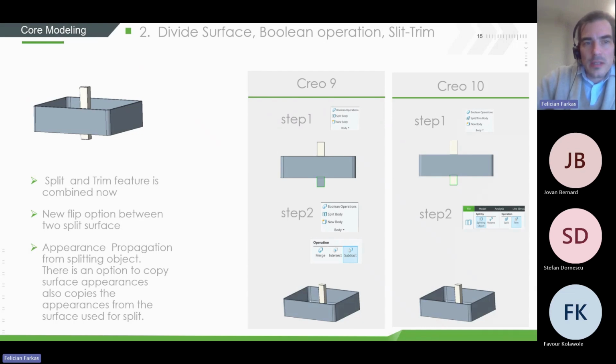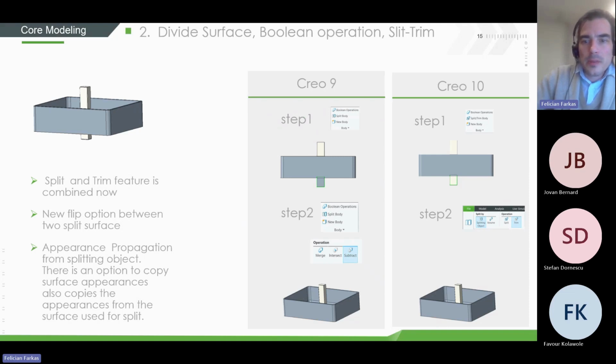Divide surface has a really handy enhancement. The split and trim features are combined now. On the split tools, the trim tools are added, and they are together. In a previous version, we normally used the subtract from the Boolean operation tools.